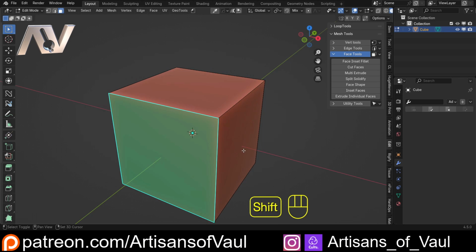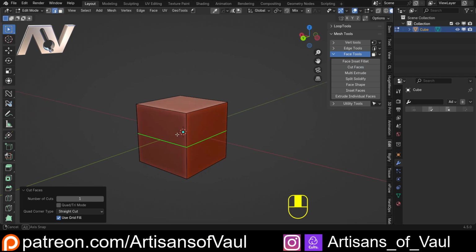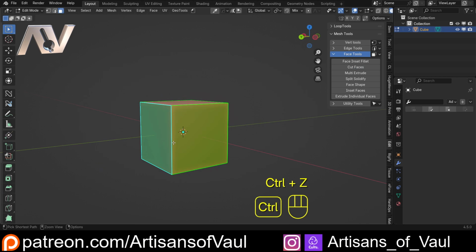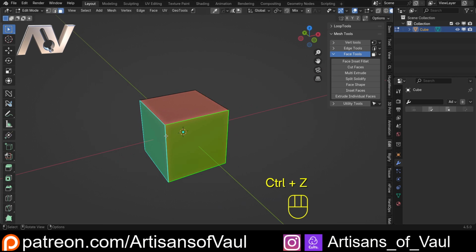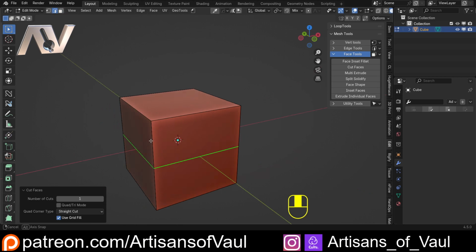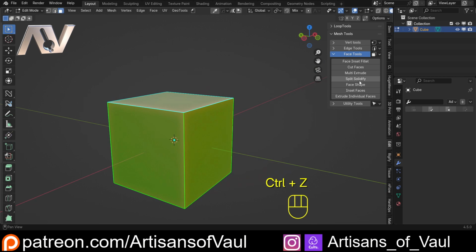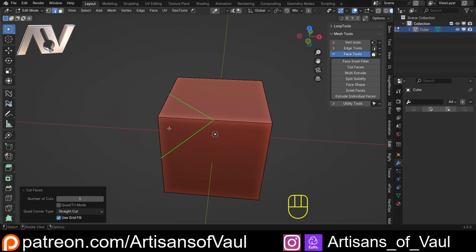Next one, we've got cut faces. Now, if I do this, this looks exactly the same as pressing Control and R and doing an edge loop. But the difference here is that we can actually just select certain faces to cut. So we get to select which ones we want to cut. And we could do things like here and then cut the faces, and we get this.